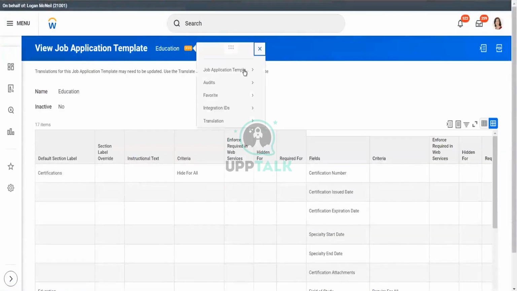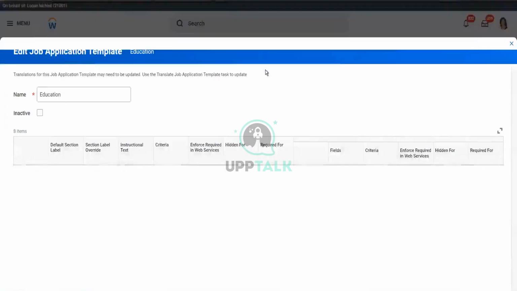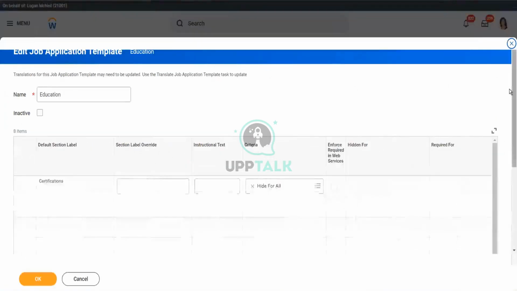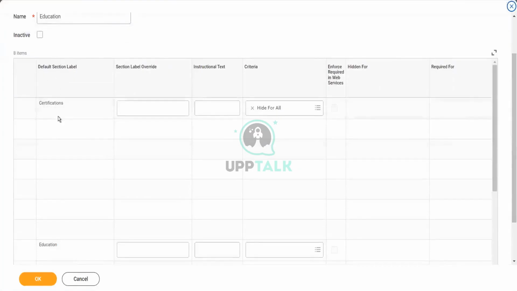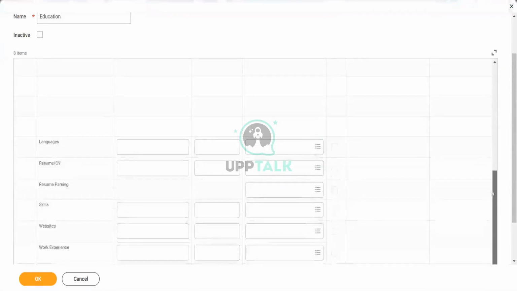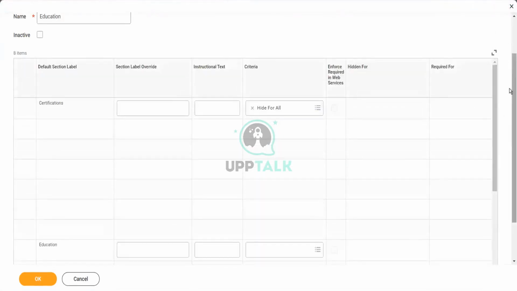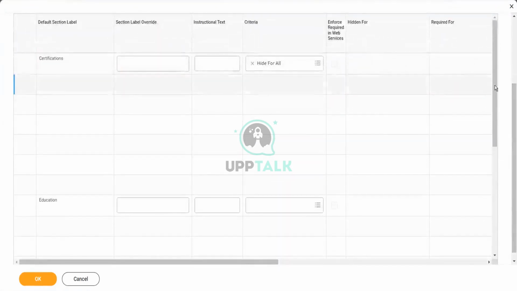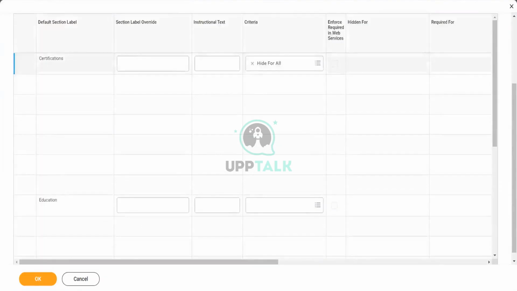If I click on it, then I could see these default sections, which I cannot edit. I can just override the label, and they are the same ones. Only thing is they have put certain criteria on how it would be visible.